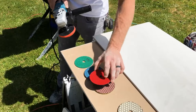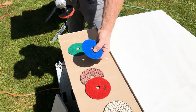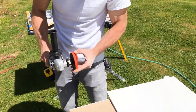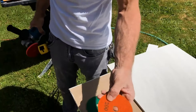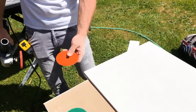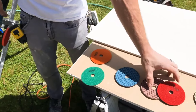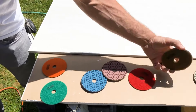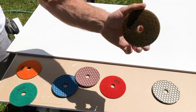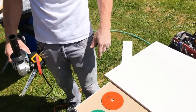Polishing pads have different increments of grit — they go from 50 up to 3000. 50 is a little too aggressive, that's some serious polishing. We're going to start with 200 to shape the edge, and then clean it up by going up in increments: 800, then 1500, to 3000 if necessary. We just want to match that edge safely.